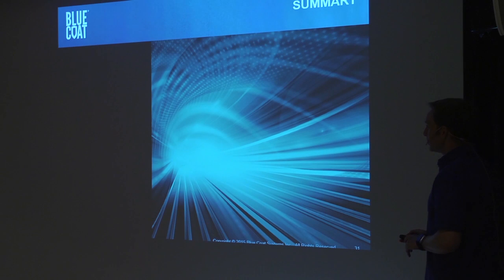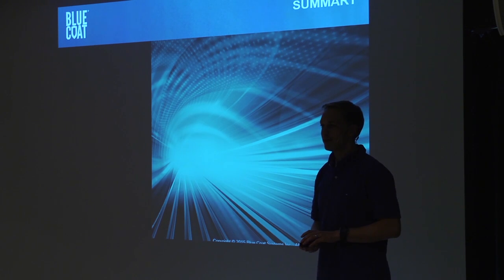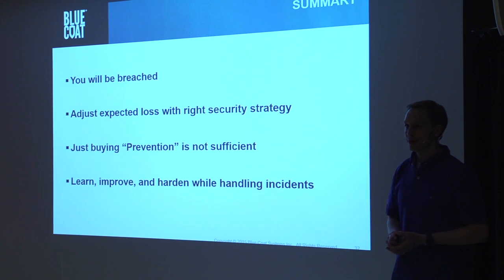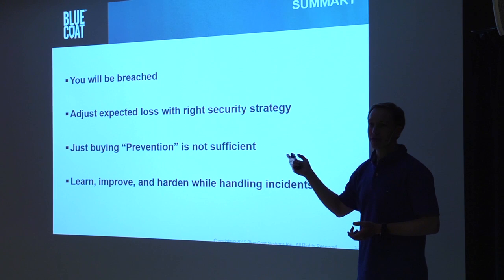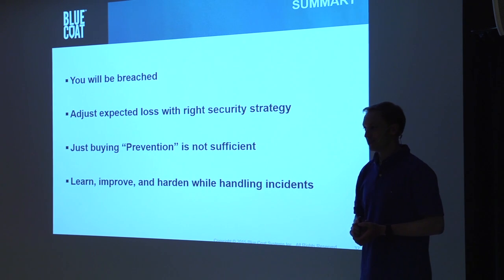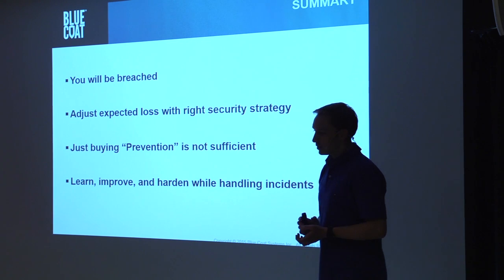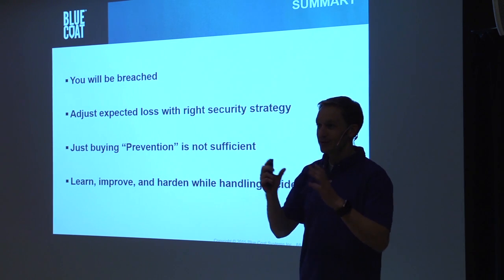Okay, so we talked a lot about different security strategies, and which model you choose depends a bit on your budget and also on the security personnel that you have available. But in general, there are some things that you should take away. One is you will be breached. If you haven't been breached, you will be breached, or you're not seeing it yet. With the right security strategy, you can adjust your budget and the expected loss that you have.